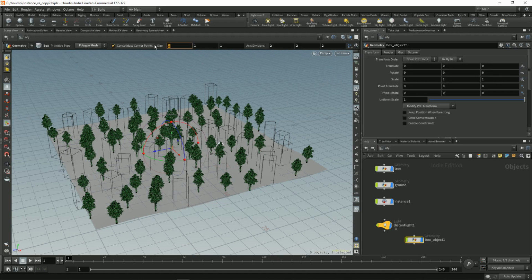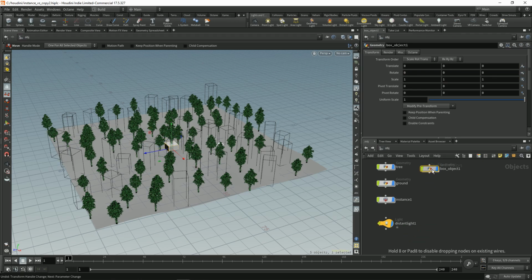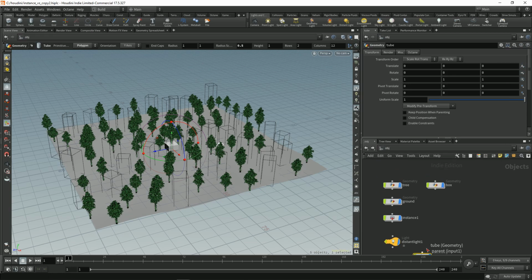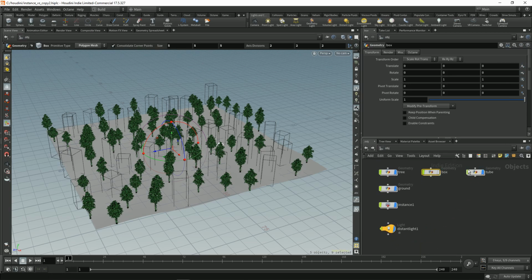Let's make it, let's say 5 by 5. So swap the box. We can create a tube. So this will be the tube, and let's make it bigger.